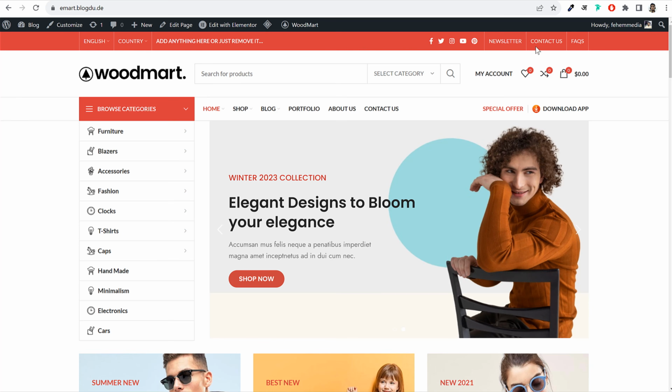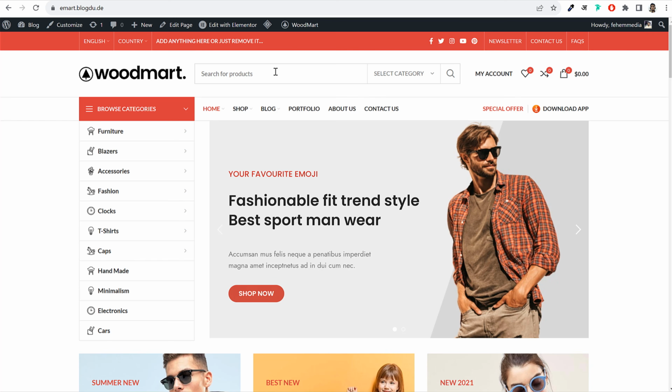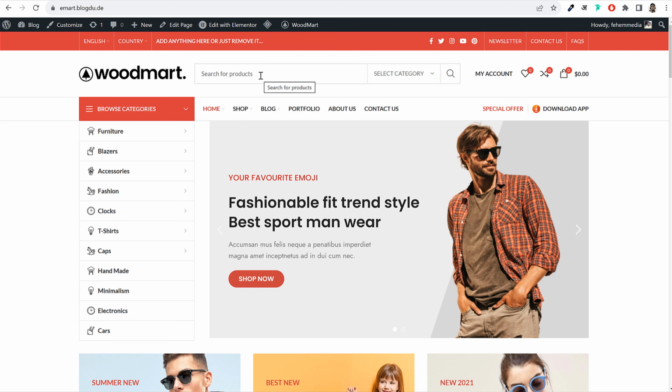Here as you can see at the top, we have the top bar. Then after that at the left hand side, we have the logo. Then because this is an e-commerce website, search bar is really important. People will come to your website, they will be searching for any particular product. And this is an Ajax or live search bar. So if you search for shirt, for example, if you just keep on typing anything, it will display if there is any product. If there is no product, it will display no products found.